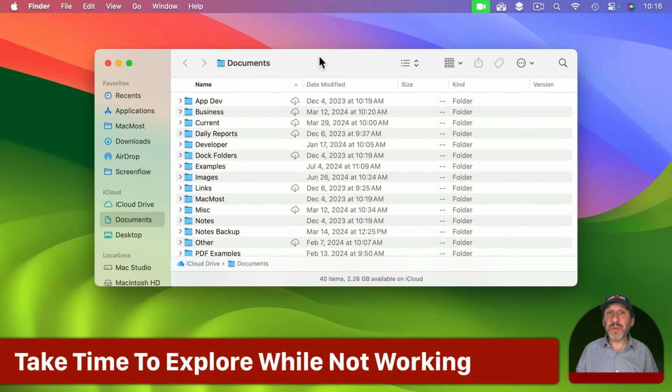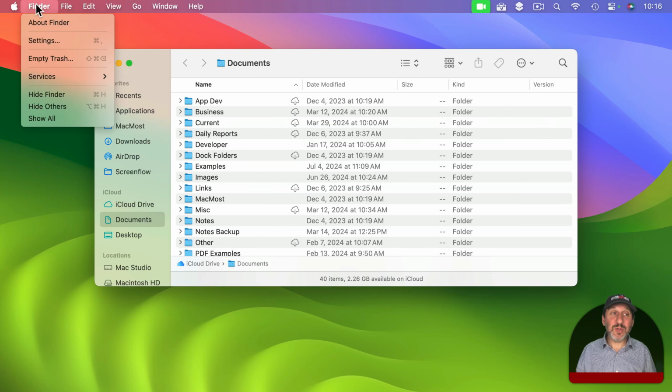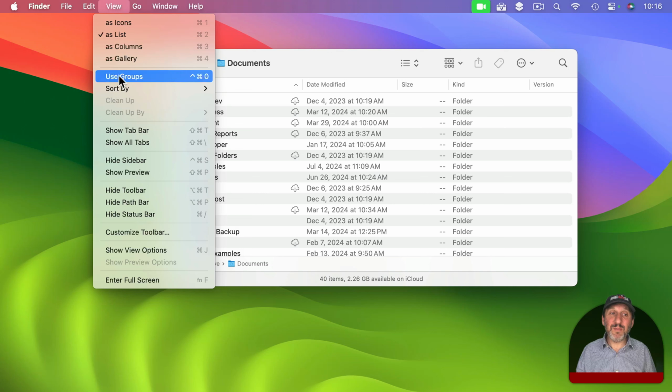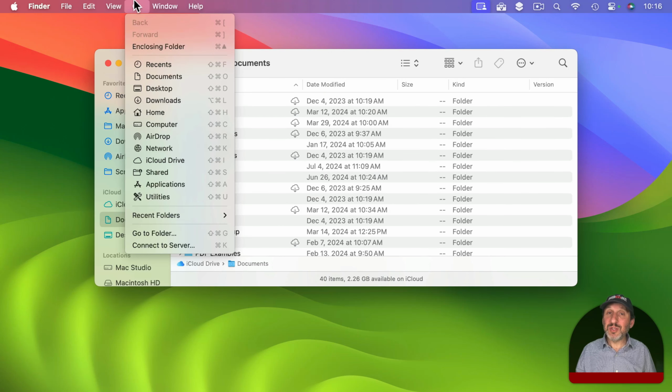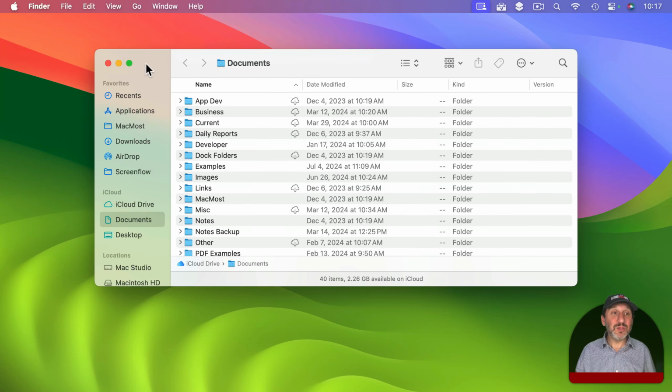Next, take the time to explore, not while you're actually doing work and need to accomplish tasks, but take breaks and actually play around with the interface. Look at the menu bar. Look at the different items there. Explore each menu and look at the different submenus to see what's available. Do this in the apps you're using. And if weeks from now you start using a new app, explore that menu as well. Look in the windows and look in the toolbars and see what buttons are there and what they do. If you move your pointer over a button, usually you'll get a little description of what it does.